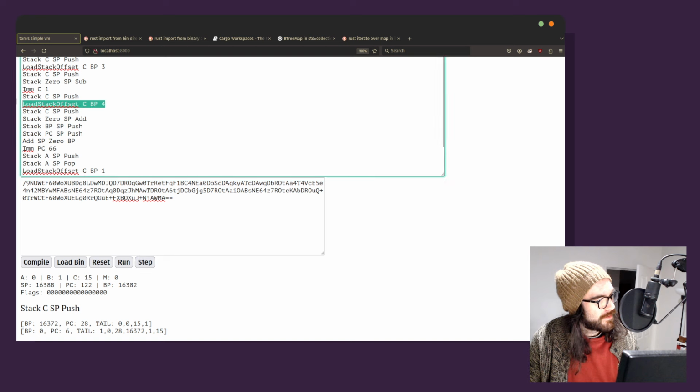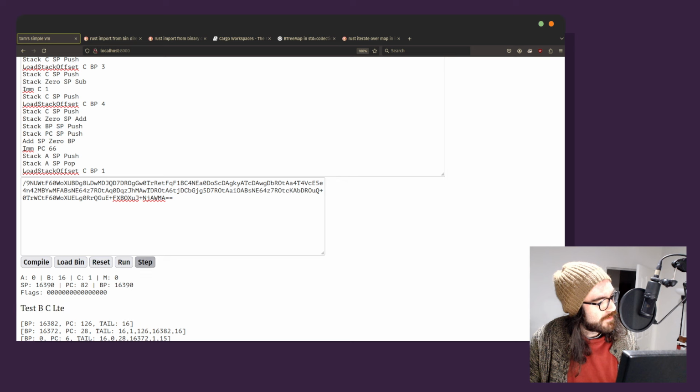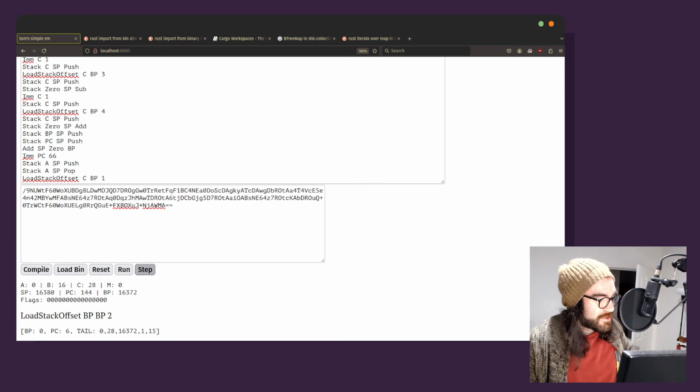Do we? No, we get C push, SP add, then we jump back. And then we go in again. We do this test. So at least it's doing things multiple times, which is good.